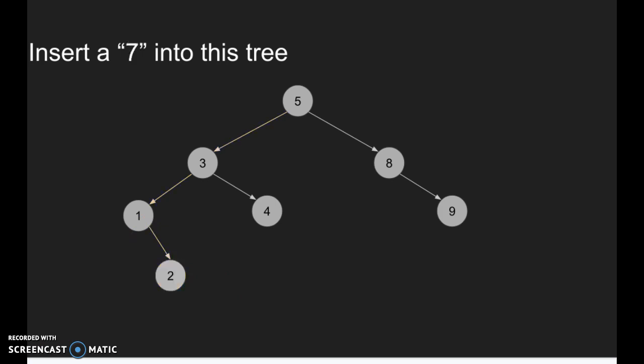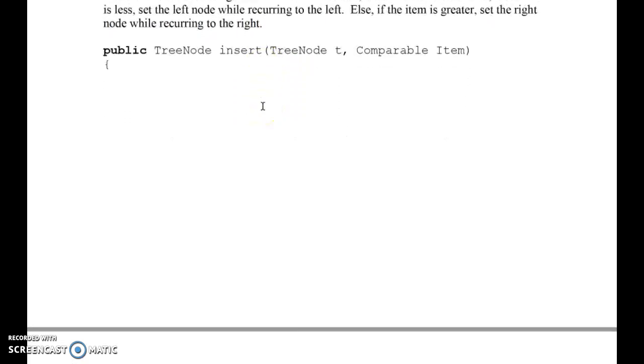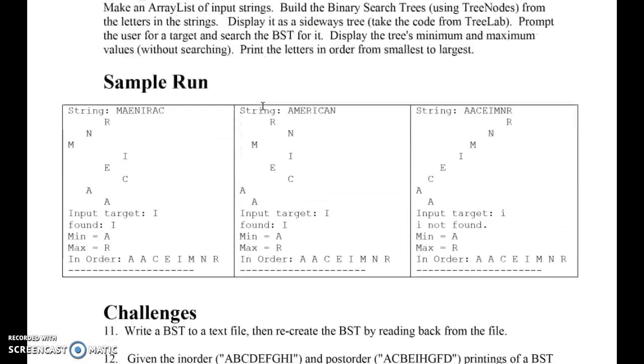So one more example, the 7, so again making a new node, and again this is iterative solution, so I'm looking for null. I start at the root, and 7 is greater than 5, so I go to the right. 7 is less than 8, so I go to the left, and I have found a null spot. So I'm going to set 8's left child to be that new node, that new 7. I'm going to let you think about the recursive solution. There is definitely some pseudocode provided, so I don't think it will be too difficult for you.